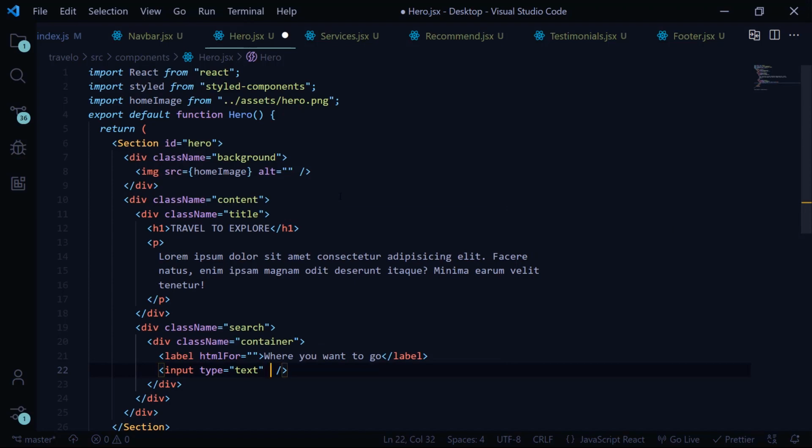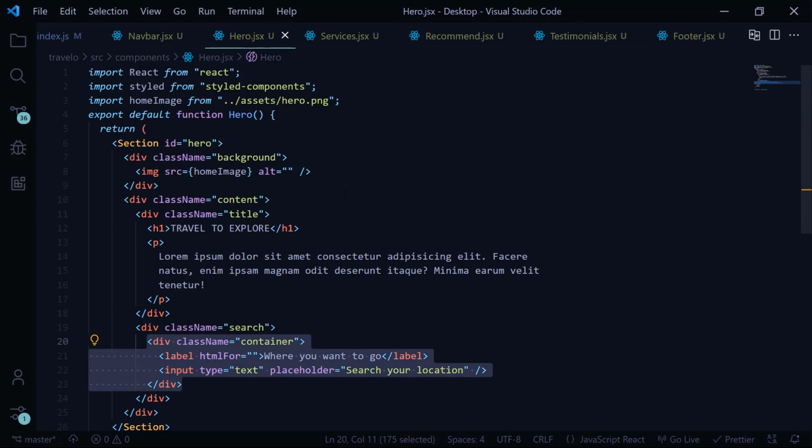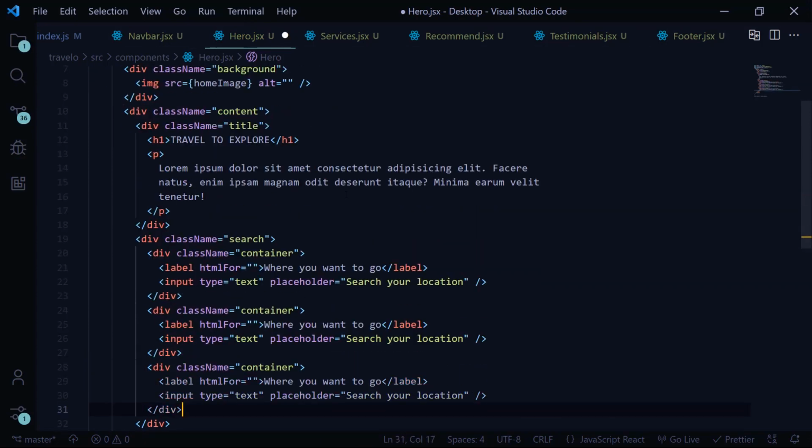It would be text, and placeholder would be search your location. We'll copy this container and we'll paste it 2 times. Here we'll change the type to date, and we'll remove this placeholder.